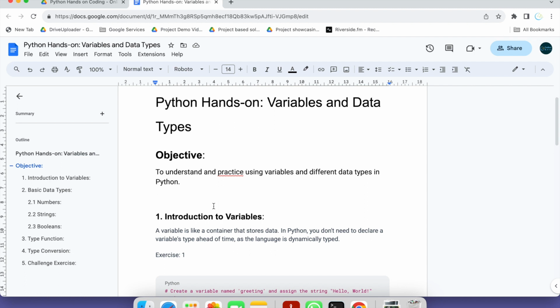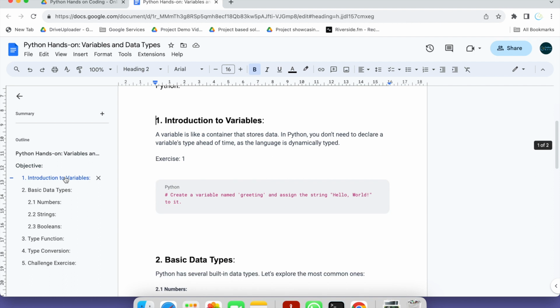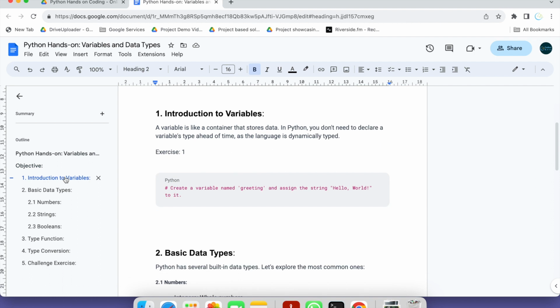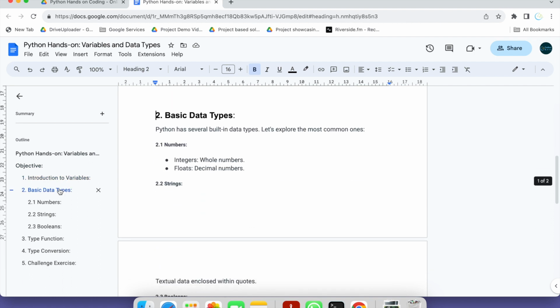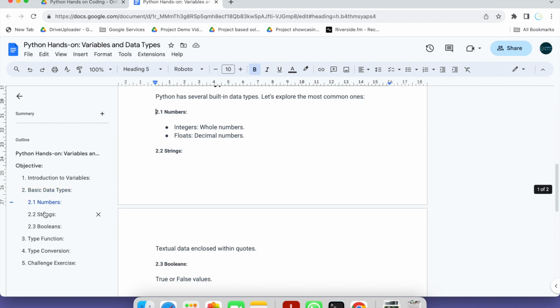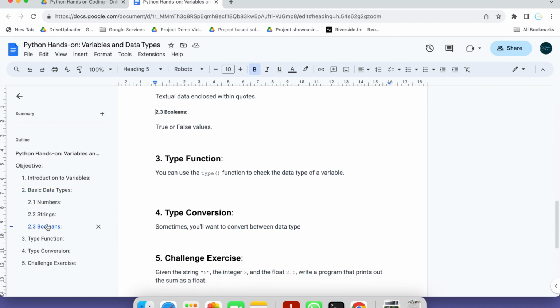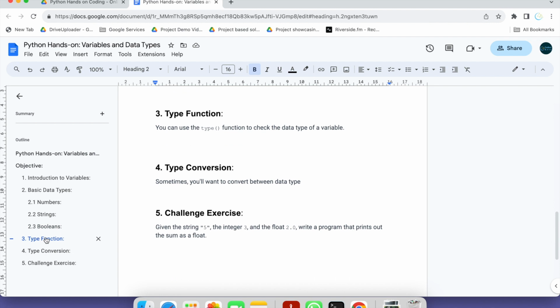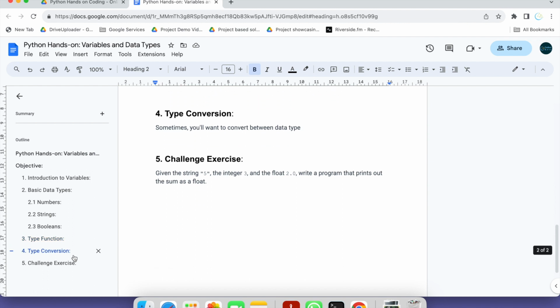I have already listed some of the exercises we are going to do: first, an introduction to variables, like creating variables. Then basic data types, like numbers, strings, booleans, and what the different data types are. Then the type function, and type conversion from one data type to another, and some challenging exercises. More specifically, it will be targeted at learning the essential concepts, and some slightly advanced concepts, you need for Python variables and data types.